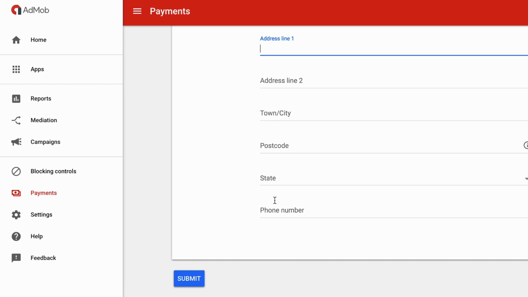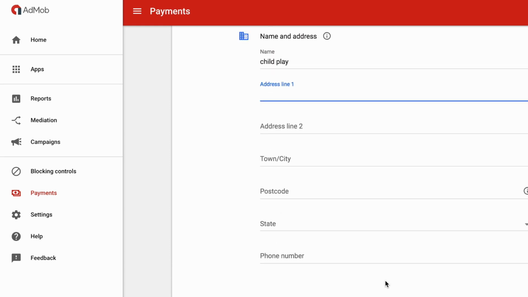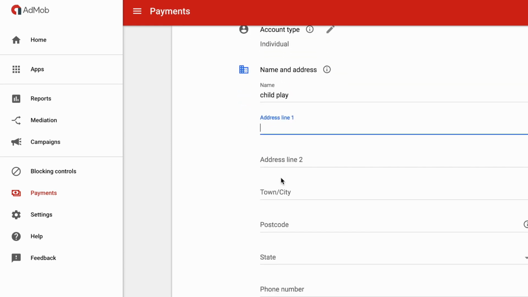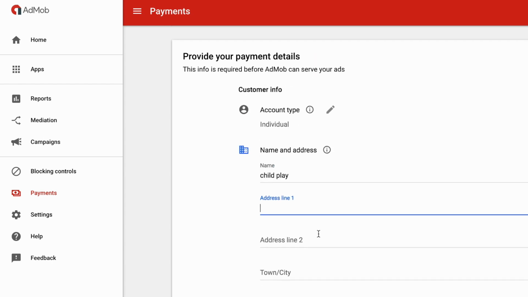And not only that, there is another threshold for address verification: the address that you add here should be verified after the $10 mark has been reached. So there are about two milestones here. One is $10 and the other $100.